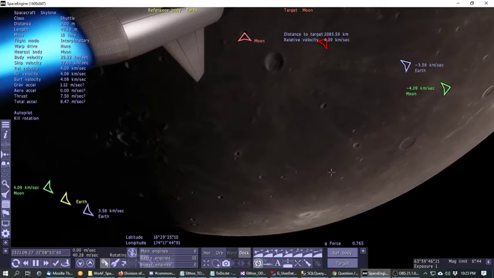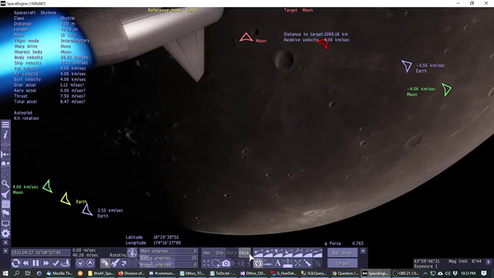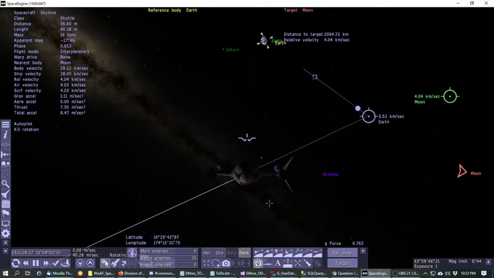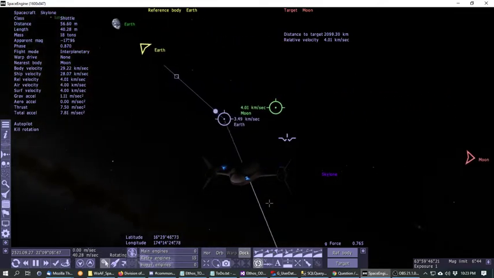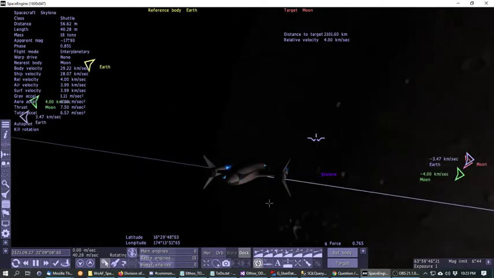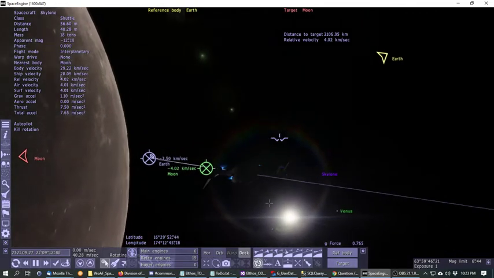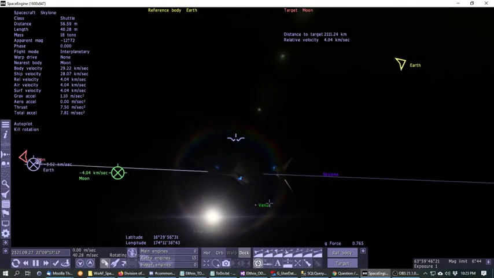Okay, so what I'm going to do then is get into my ship view, and now I'm going to turn my ship around. I'm using my 4 and 7 buttons to do this.